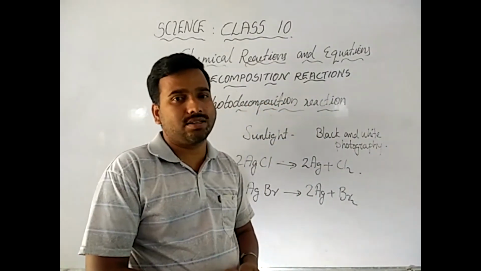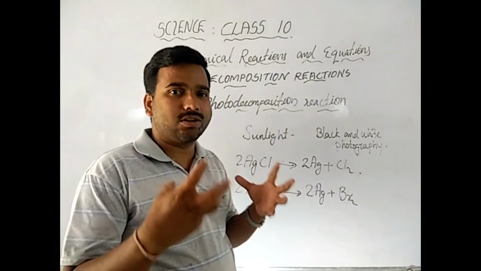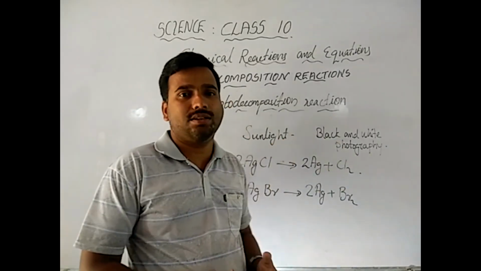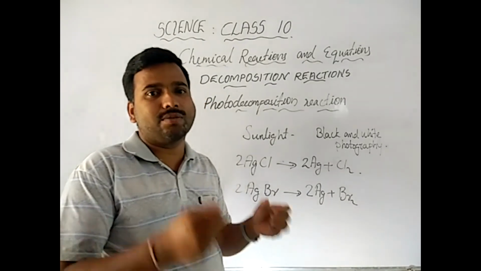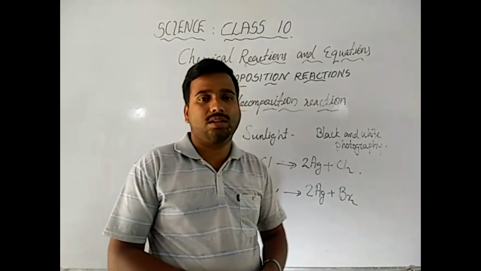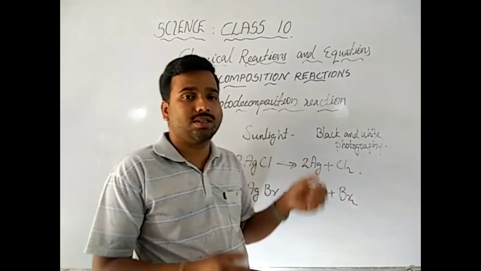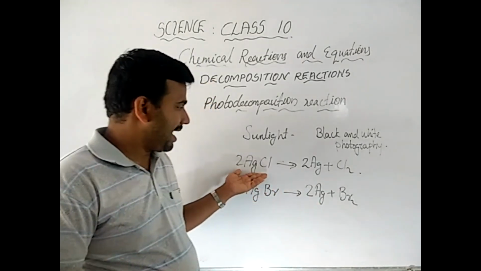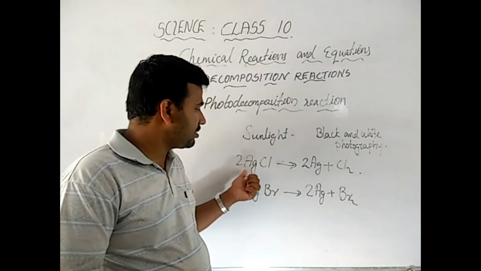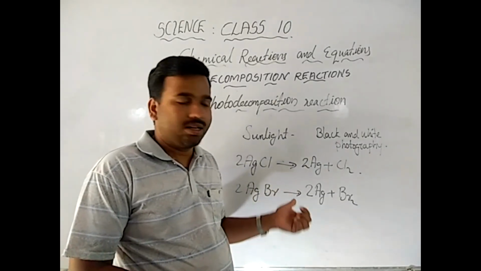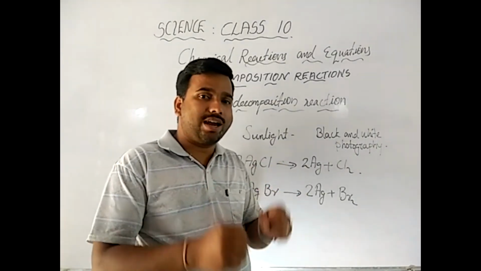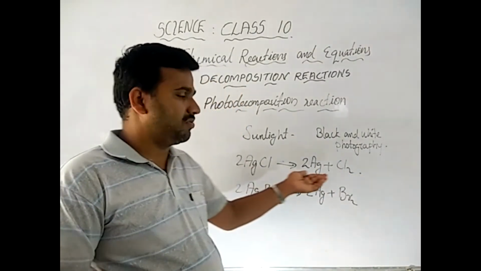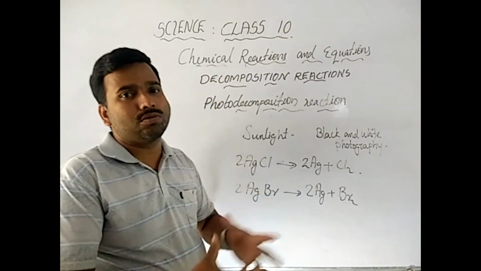You can see the sunlight that we obtain is also a form of energy. In this type of reaction, there are certain compounds that can break up to give products even in the presence of sunlight. By using the energy from sunlight, these two substances, silver chloride and silver bromide, can break up to give silver and chlorine gas. They turn somewhat grayish in color when they are exposed to sunlight.